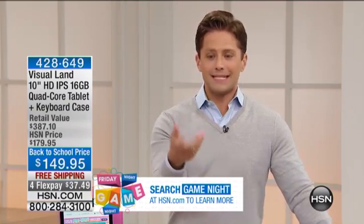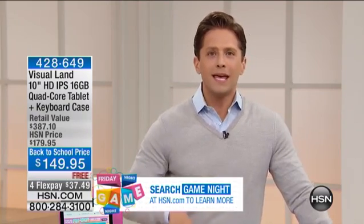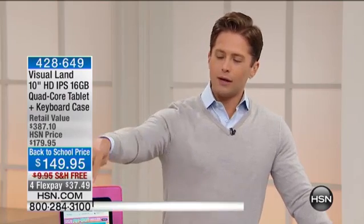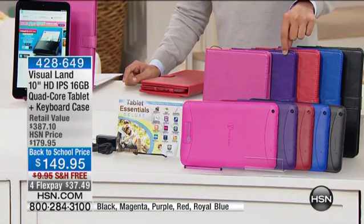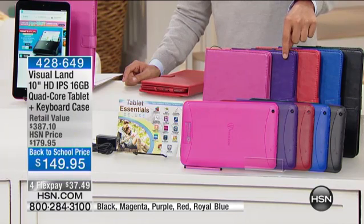And you need a tablet to stay connected and involved in what they're doing. This is the price where you can say, you know what? The little Frozen princess in my life, she can get her own little Elsa pink tablet. And the Superman son in my life, grandson in my life, he can get his Superman blue tablet. And I can get my own purple tablet so that I can learn with them, I can grow with them, we can download apps and games and play with each other.